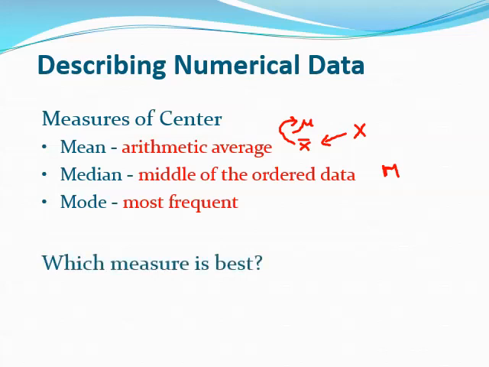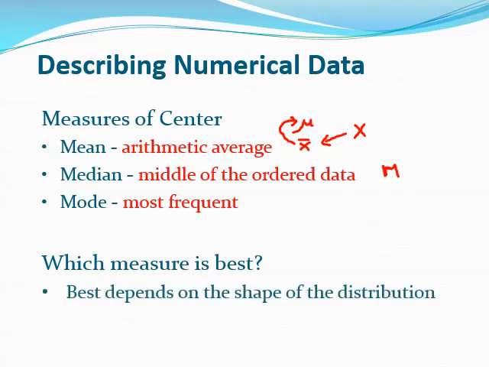And one way of answering this question, of course, is, well, if you want the average, the mean would be best. If you want the middle, median. If you want the most, the one that occurs most often, the mode. But in general, people are pretty much just asking, hey, what number typifies the center of the distribution? So they don't have kind of a leaning towards the average or the middle or the most. And so they're just asking you, what do you think is the center? And the way I want you to answer this question is, it depends. It depends on the shape of the distribution.